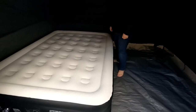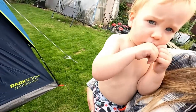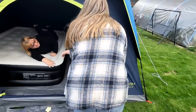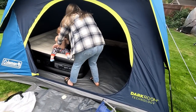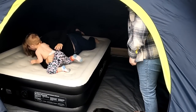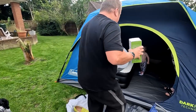Have a lay down on it. No, it's got to grab a bit harder. Bit harder, please. I don't know if it goes harder. Do you want to have a little go in there, baby Frank? Do you want to go in there with Nanny? Go on in. Come on. It's a bit funny, isn't it? Oh, yeah, he likes it now, look. You can stand up in there. Just try this for size. Come on. You've got to try it all. In here, let's go in the corner. Oh, I'm sorry.